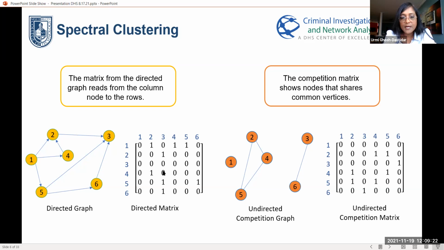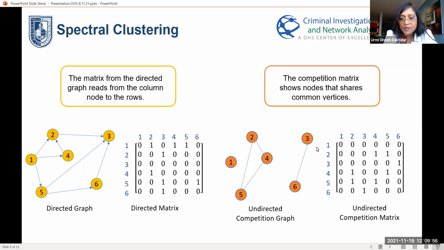And when we create an adjacency matrix from this directed graph, the arrow goes from 1 to 2 and 1 to 4. So if you look at the first row, we have a 1 here and 1 there. The opposite should be 0, which means 2 to 1 and 2 to 4 is 0, because the information is not going from 2 to 1 and 2 to 4. So second row and first column, that's 0. And then fourth row, first column, that's 0. And we do this for all 6 nodes here.